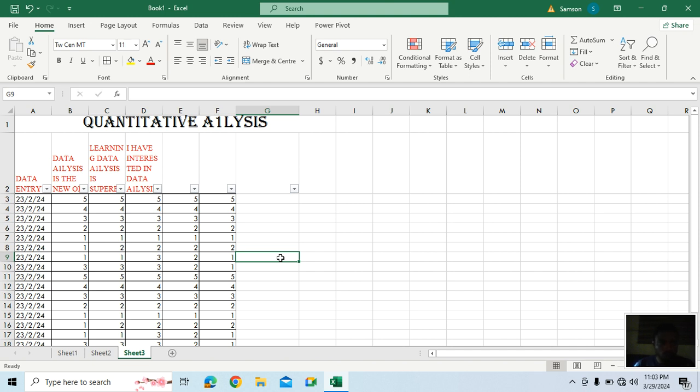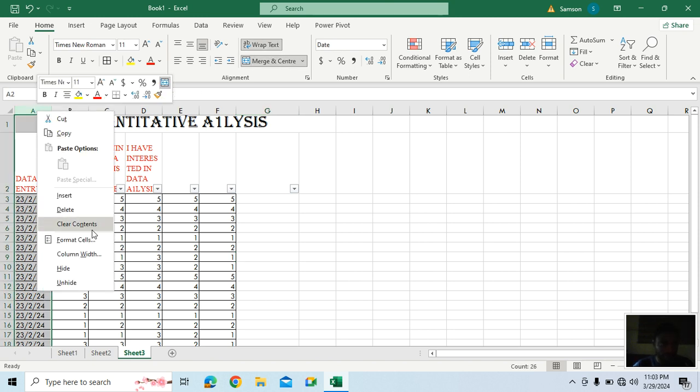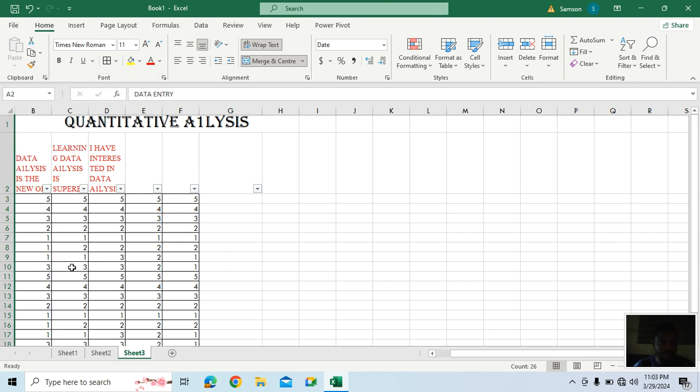Now how do I hide? In case you want to hide a column that you feel is not necessary for this analysis, you can highlight from here. I want to hide this column. You right click and you click on hide. Now you notice that the column is no longer there. The same thing for those cells that we had issues with, NA and 0. In case you don't want to replace those variables with zeros and ones, you can decide to hide the row generally.